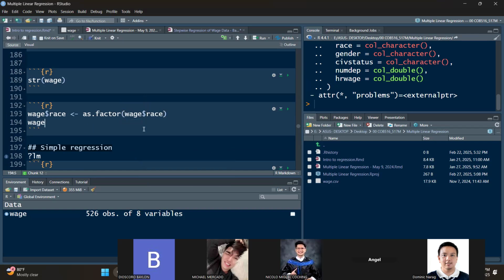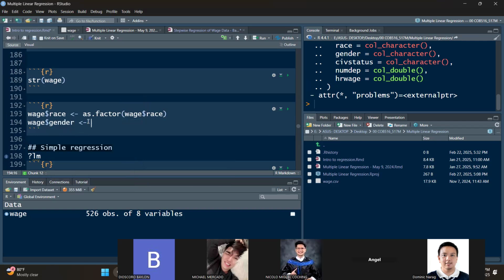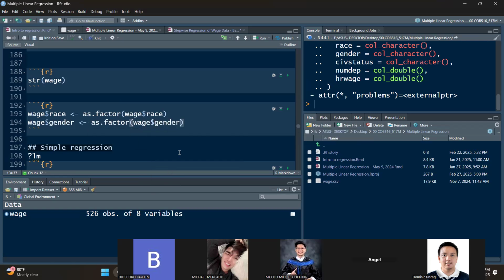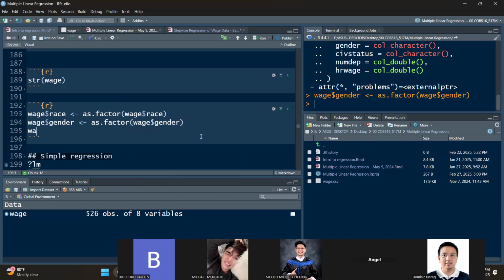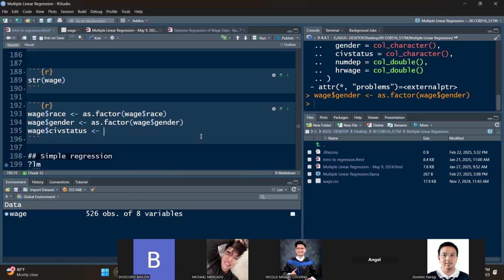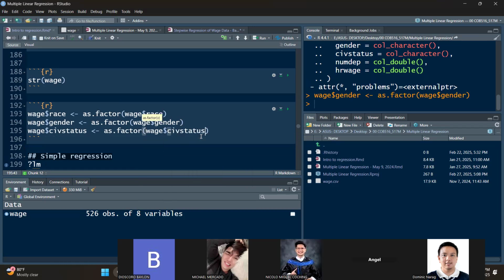We can do the same for wage, dollar, gender, alt minus, as that factor, wage, dollar, gender. Okay, and then lastly, shift enter, wage, dollar, and then civil status, alt minus as that factor, wage, dollar, civil status there.